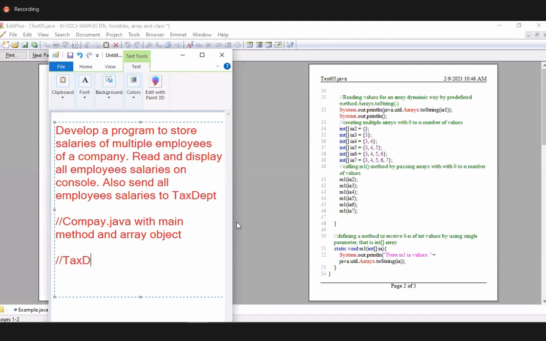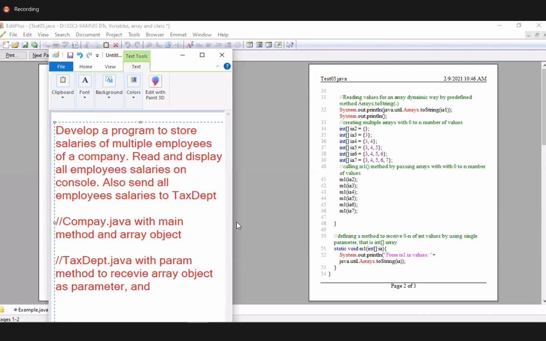Create TaxDepartment.java with a parameterized method to receive the array object as a parameter, add the total salary being paid by this company, and display it on console. So this is the question I want you to develop.